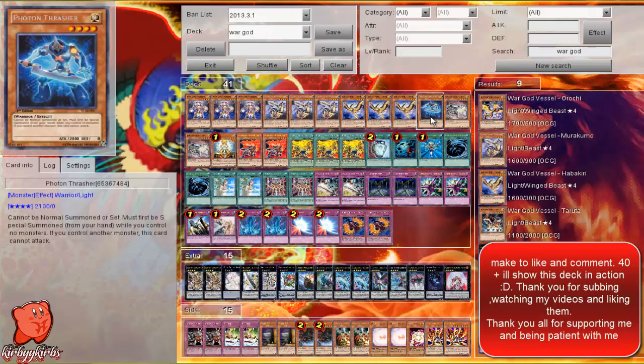My special tech, Photon Thrasher. The reason why I have Thrasher is so we can go into Starliege and also we can go into Omega. This card is really good for those reasons, and also it's good to Xyz with it. So I throw in a Photon Thrasher because it is also Light. So keep that in mind. I really like Thrasher in this deck. Just one does enough of a job for me.